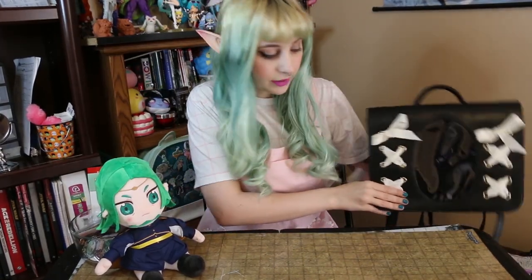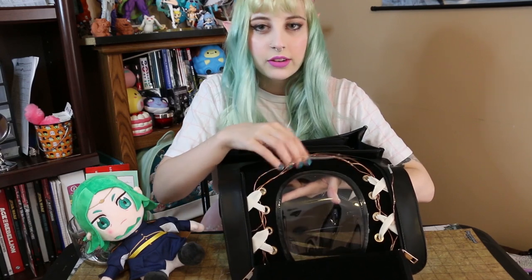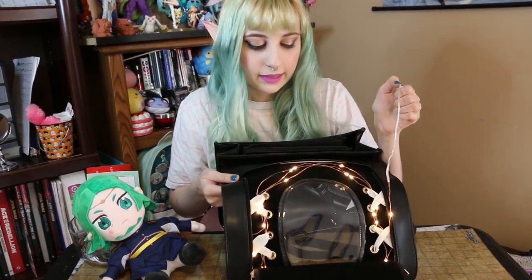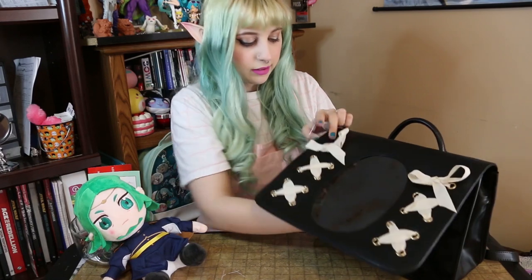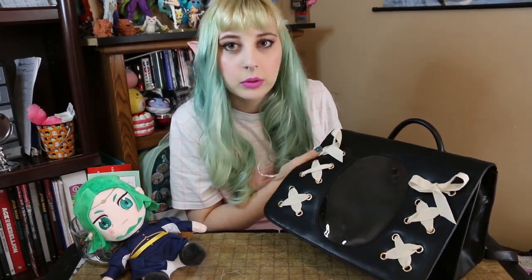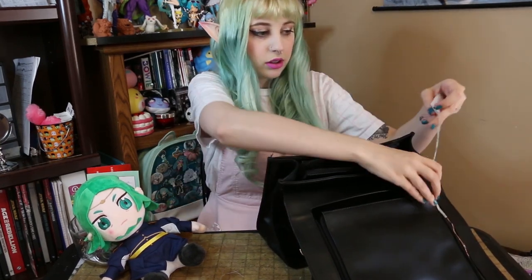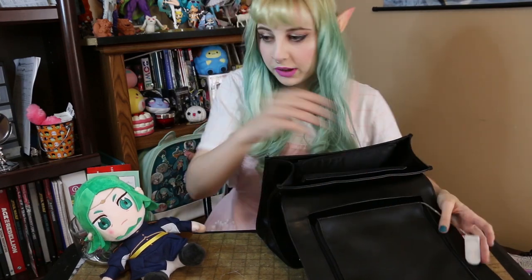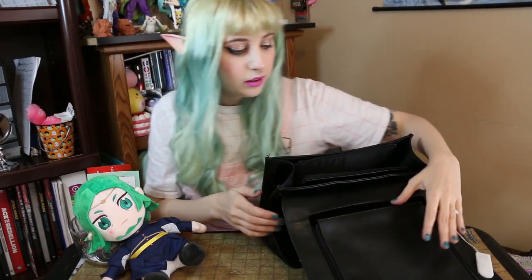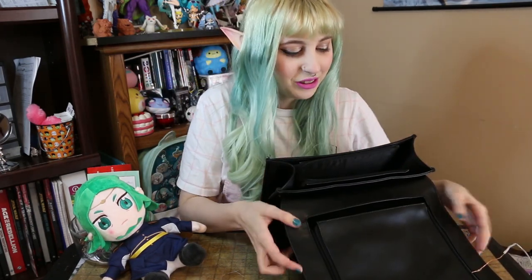The first thing I did to this bag — I'll show you quickly. The bag opens up like this, and inside I attached these lights from Kokan. They are battery operated. I attach them to the inside of the pouch so that when the bag is closed it has almost like a halo glow around the bag. I love having my bags light up. The switch for this one is very easily accessible and hangs out the top, because on my Miku bag I have to go in through the whole bag to turn the lights on. These are especially fun at conventions at nighttime because it just glows and it's so extra.